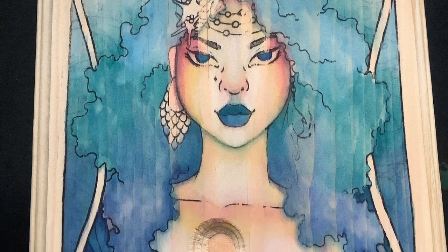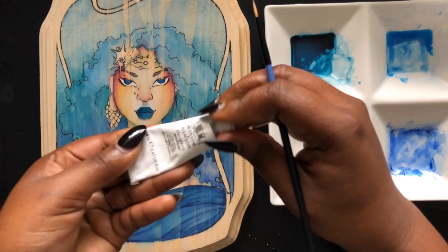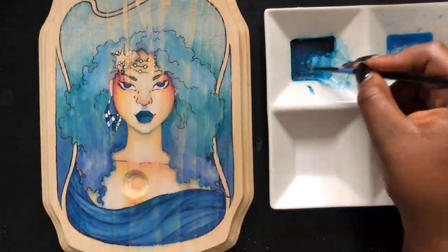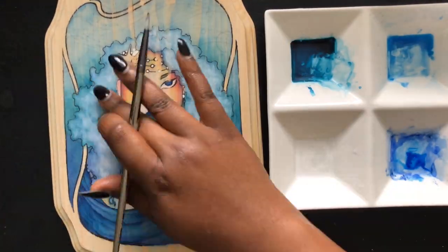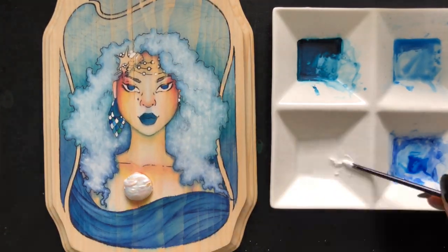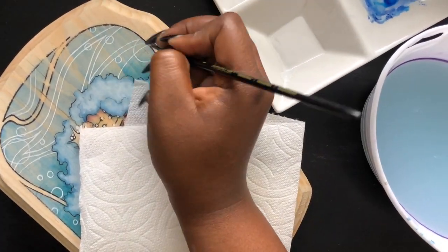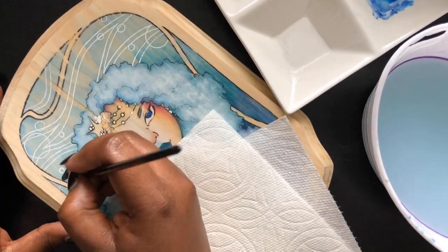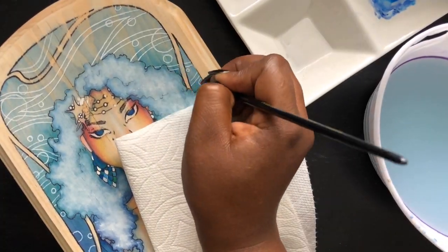Now, as usual, along with my Winsor & Newton watercolors and my Micron pens, I also went in with a little bit of white gouache, also by Winsor & Newton, just because honestly I feel like the white that comes in a watercolor palette is pretty much useless, doesn't give you really any pigment, and I wanted her to have white hair with like a blue underglow, and I was not achieving that with the white watercolor, so I used gouache in her hair as well as along the lines for the bubbles and the water in the background. Oh, and also on any of the pearls or like white accents in her jewelry.